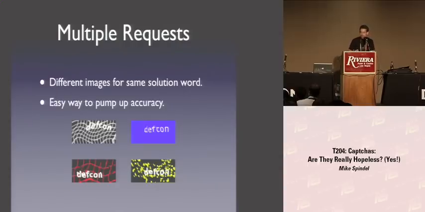So another fairly common problem is that a single image URL will always return the same letters, but, again because of not wanting to retain state on the server side, it will randomize some of the parameters of the image generation. So you end up with lots of different looking versions of the same thing. This is a problem because if you're using an OCR-based attack, then it allows you to very easily pump up the accuracy of your classifier. So we're going to take a quick look at how using some of these attacks looks from a code perspective.